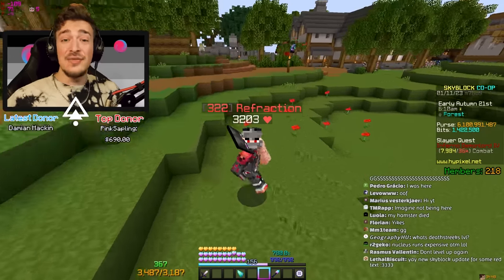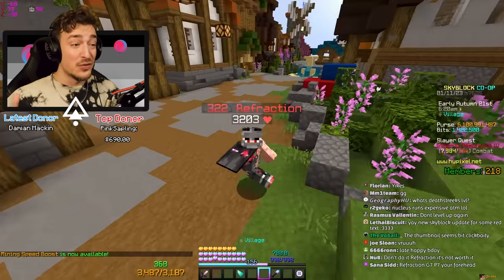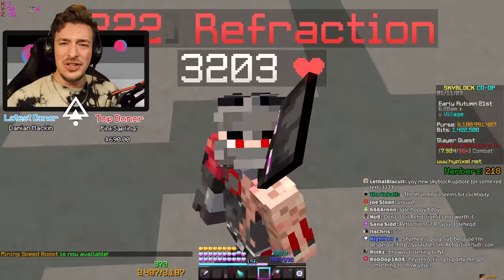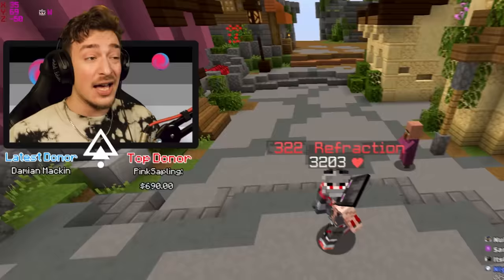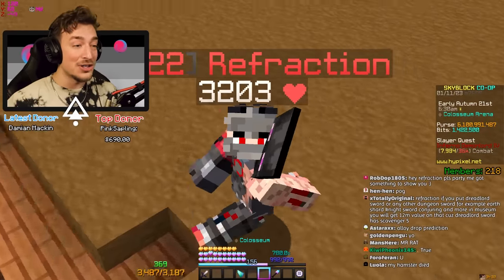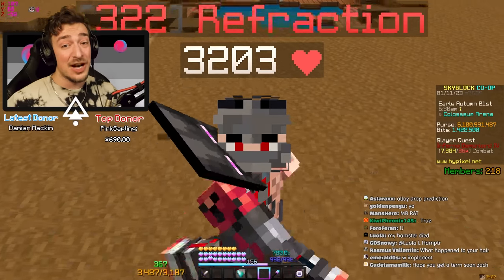Thankfully as well, I discovered a video by Implodent, which I will link in the description, showing how to do crystal runs extremely effectively, including skipping the whole of the jungle parkour, which I suck at and is by far the longest part of the run, so we'll have to test that out and see if it still works. But huge shout out to him, man. It's such a sick video, and if you want to do this, I'd definitely recommend watching it.